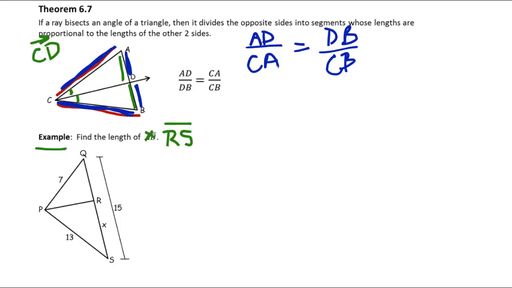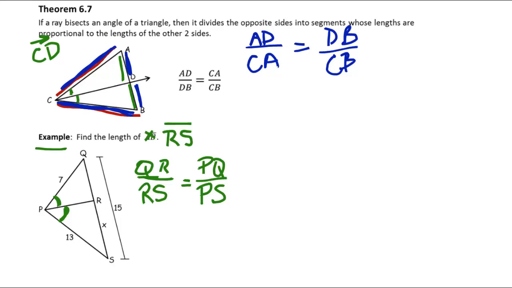The other thing you will need to know in the picture that didn't get put in is that these two angles are congruent. QPR and RPS are congruent angles. And so if they are congruent, then that means PR, that segment, is an angle bisector. It has bisected QPS. And since it is bisected, then I know that the segments on the opposite side, QR over RS, that ratio, is going to be equal to the ratio of the sides. Since I started with QR on the top, I need to do the corresponding segment that touches it, PQ over PS. And so that would give me a true equal proportion.